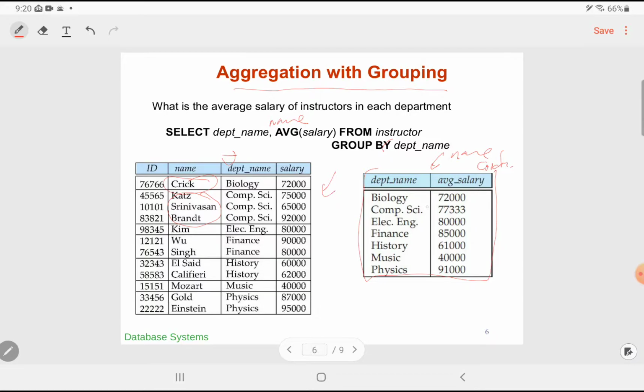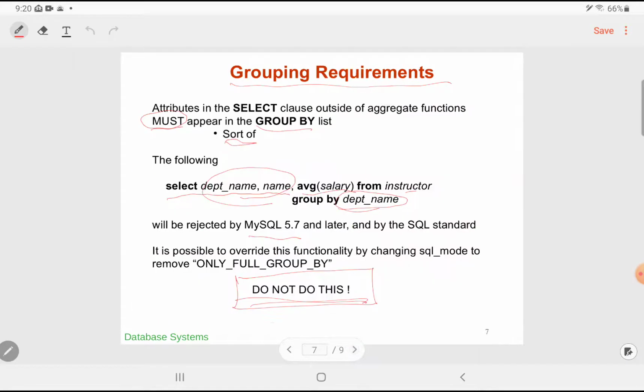And the name that would get put in there in MySQL 5.6 or earlier is arbitrary. You might think it's the first name in the list. You might think it's the first name that was inserted. You do not know. The database will not guarantee it, okay?